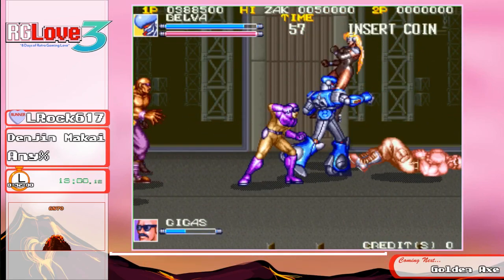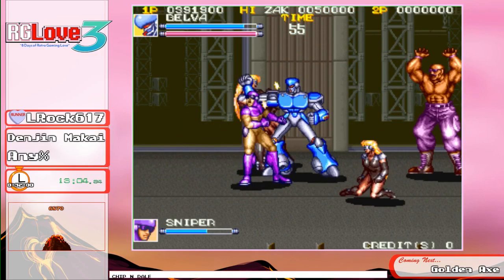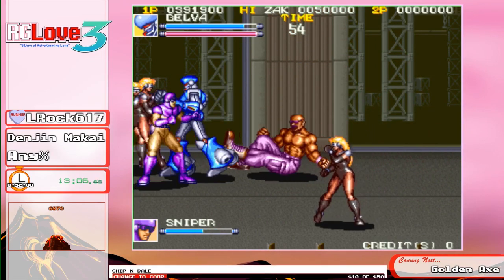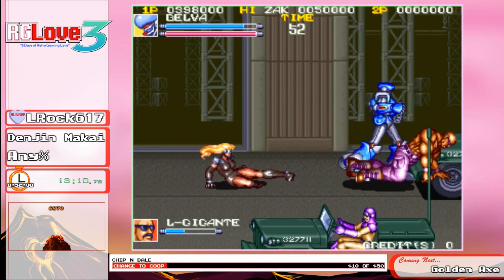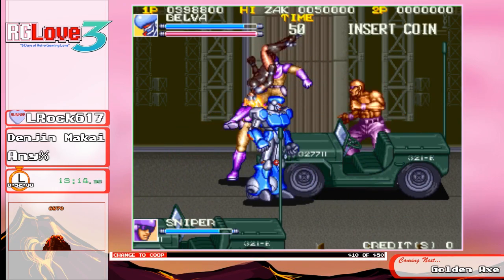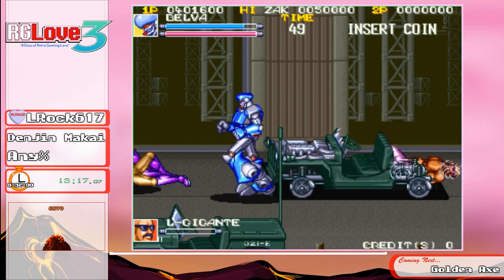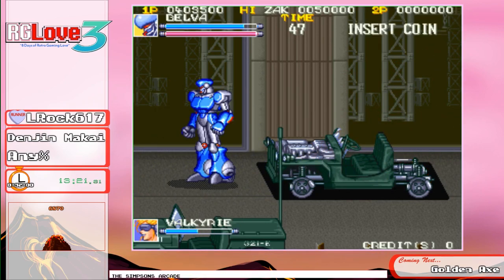Glitchy sprites. That's just a MAME thing. Happens a lot in this game. I mean, he's not gonna hit me anyway, so. His knee is supposed to OTG. I don't know why it didn't there. Where you going?